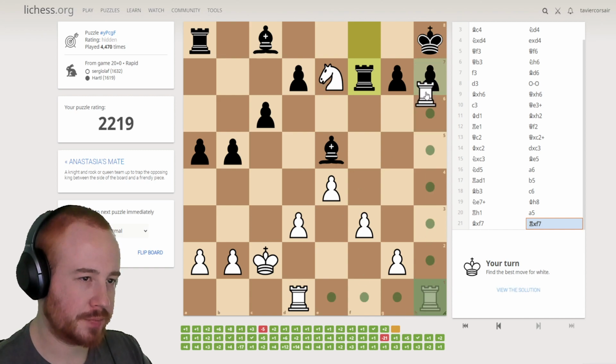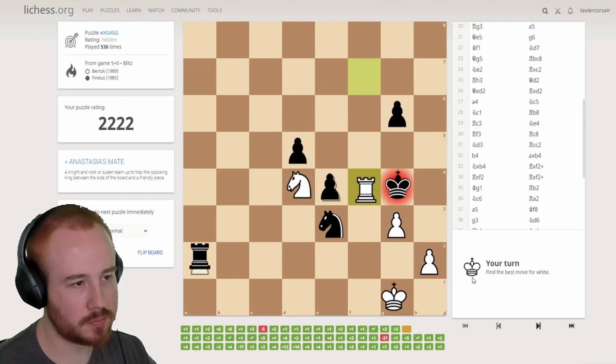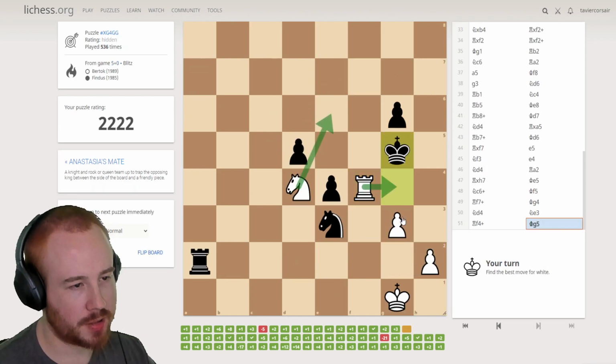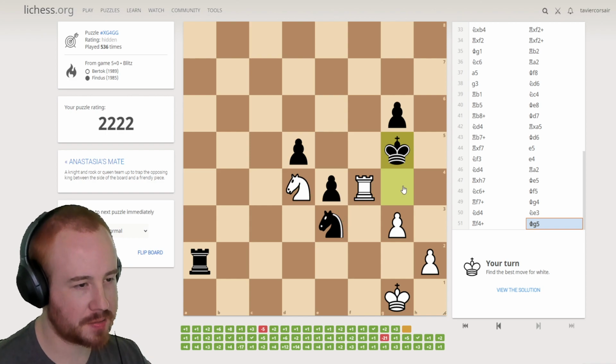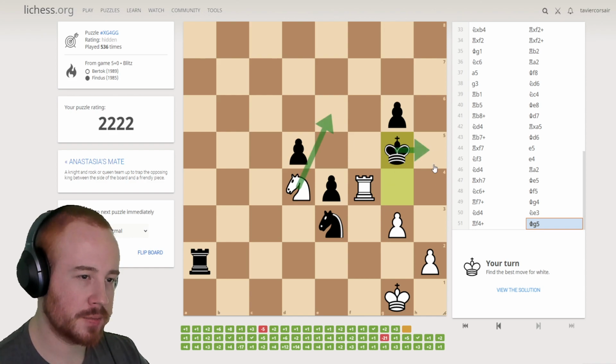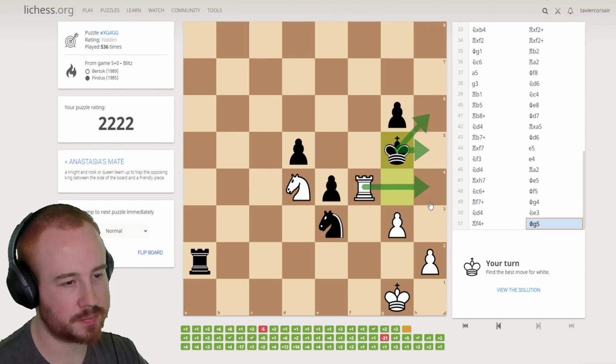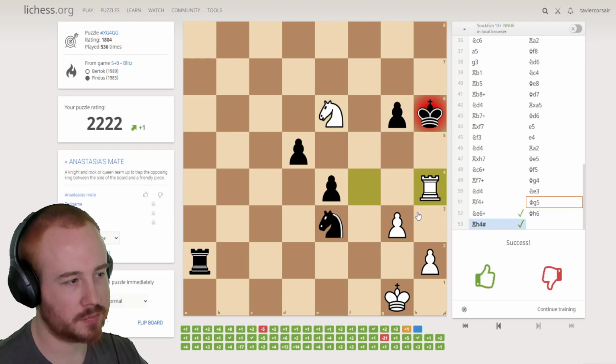I think this is just check, check. Interposes, but it's irrelevant. Check, check, check, check. So we got 4. I guess that as well, but he just takes. So if this check, then what? He has to go there? Is that not just mate in 2? Can't go anywhere here, can't take that. And I guess he can go there, but it's irrelevant because this covers that square anyway. So he goes there or there, and then this is mate. Defended by the pawn. Can't get in the way with any of his pieces. Yep.